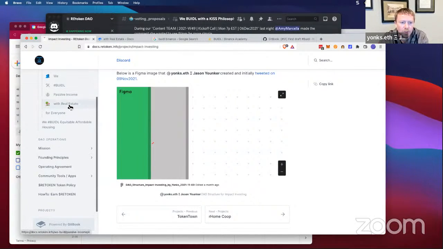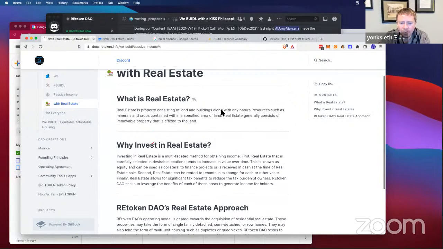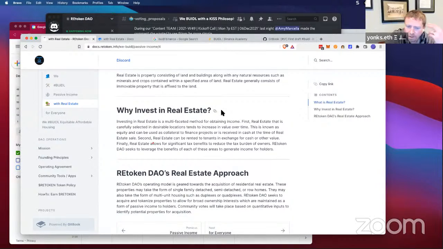So going back to the real estate page, those were the only thoughts that I had. And again, I don't know exactly what that would look like. I can think more about that, but going through the page here, I'll have to think on that some more. Does that make sense? I don't know if I'm communicating that well or not.